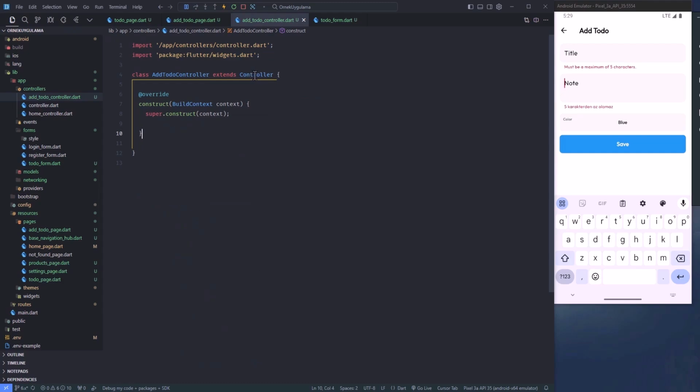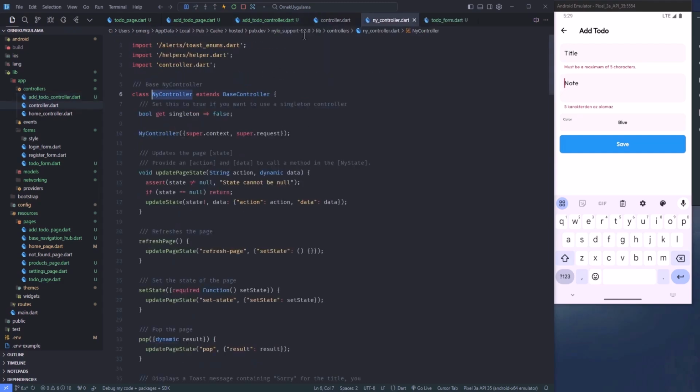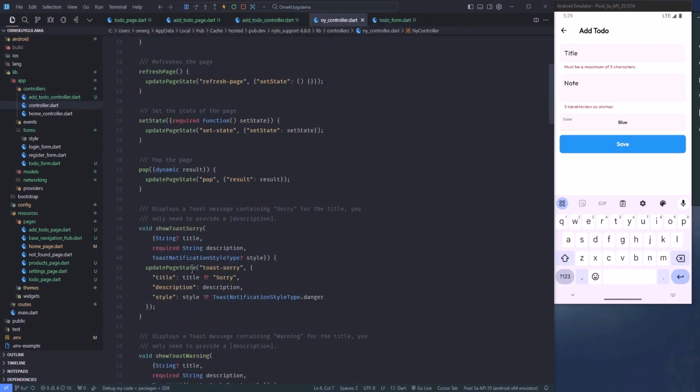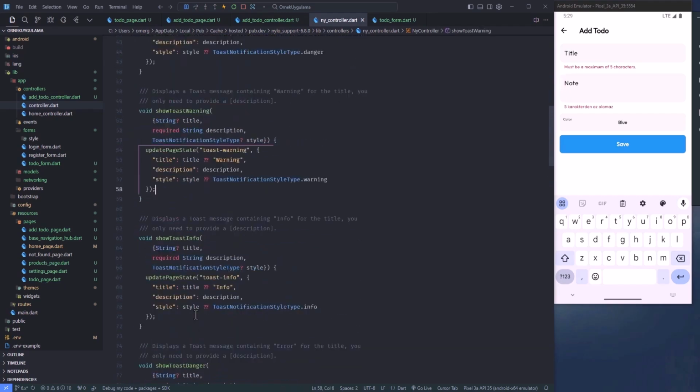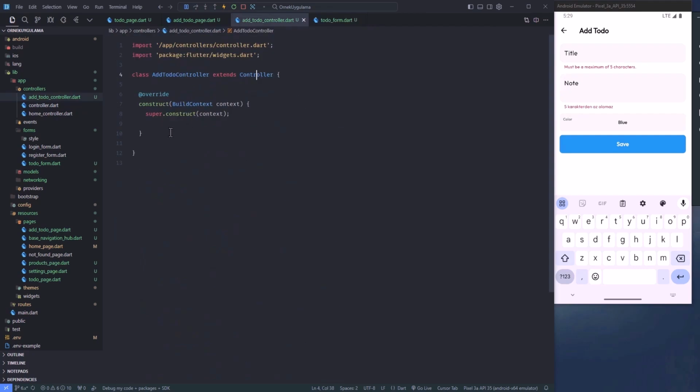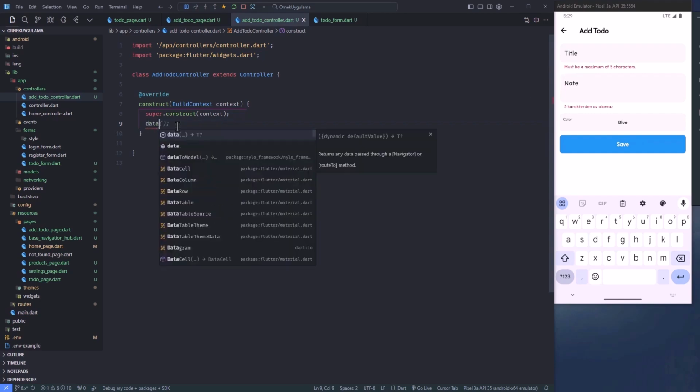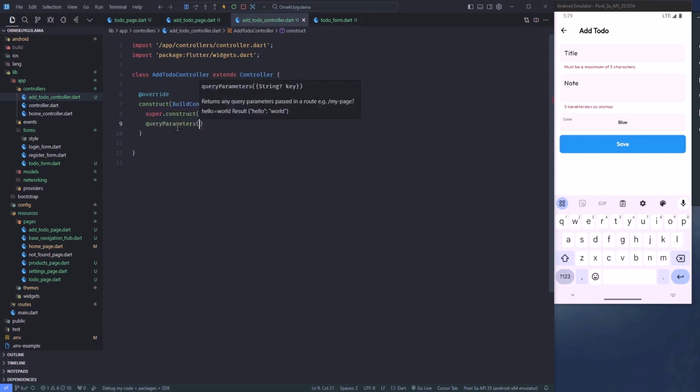In this part, there are actually different methods within the controller. If you go inside, there are a lot of things that allow us to refresh our state or show a warning, etc. We will also be able to use these. At the same time, things conveyed to the page, we can also use the data here. For instance, data comes here, or query parameters also come here. We can obtain them here too.